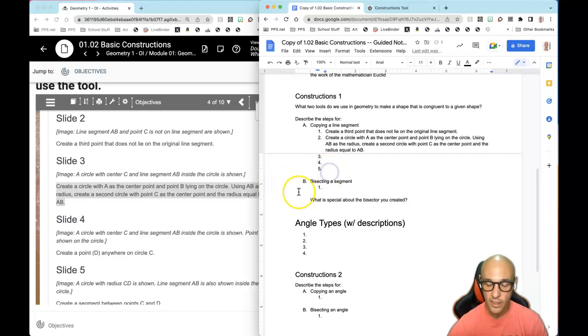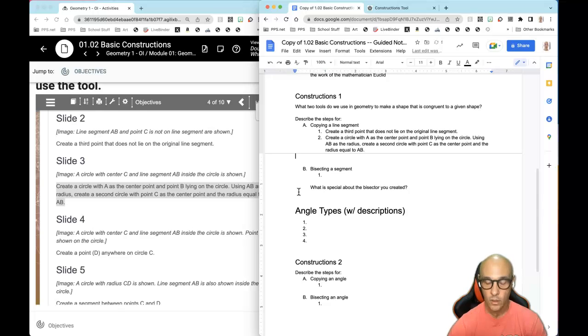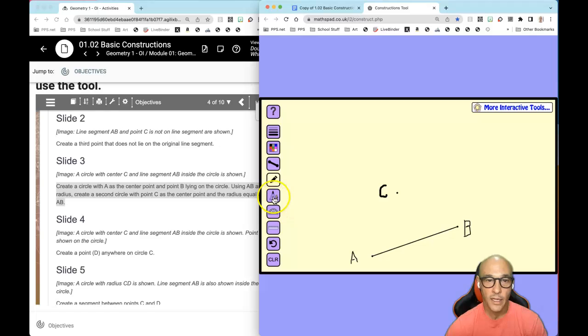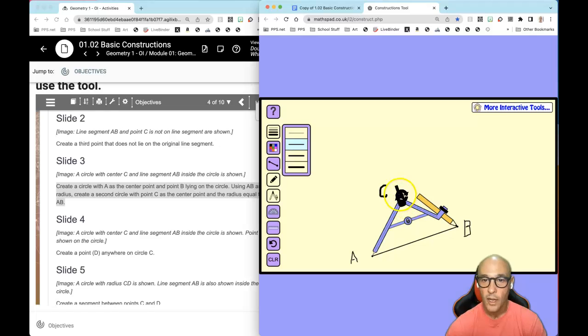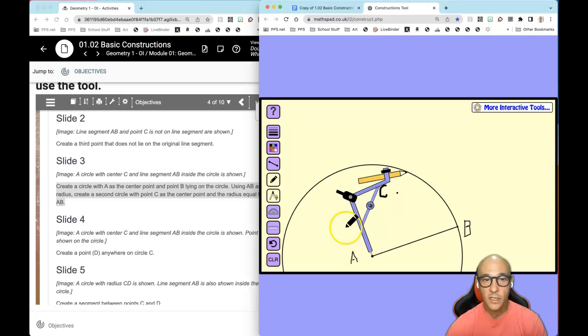And notice that I've got these extras and I can just delete those as I go. So what it says to do is to create a circle, and that's going to be with our compass, like this. And I'm going to lock that length. I'm going to use a thinner circle and go around. And it's okay that some of it's off.